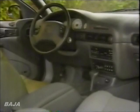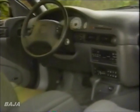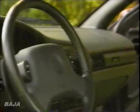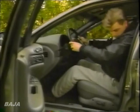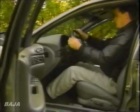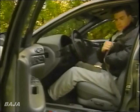The dash wraps around the cabin, but does have a lot of seam. Controls are well laid out and have a quality feel to them. Airbags for both driver and front passenger are standard on all LH cars. Cab forward means wider doors and easy access to our car's power leather front bucket seats. There is plenty of room, yet the atmosphere is form-fitting and sporty. Unfortunately, no sunroof keeps the Intrepid from being even sportier.